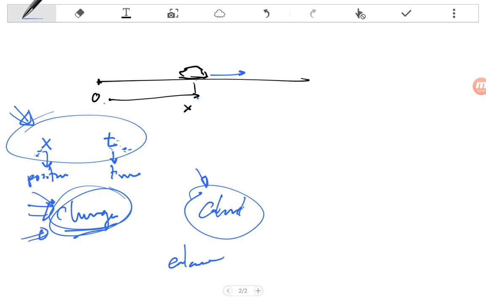So how will we study that change? As I told you, the change can be a slow change, it can be a fast change. How can we determine or give some number to measure that change? That is what we'll study in calculus. I told you that calculus is the science of studying calculations. What are you calculating? Calculating the change.